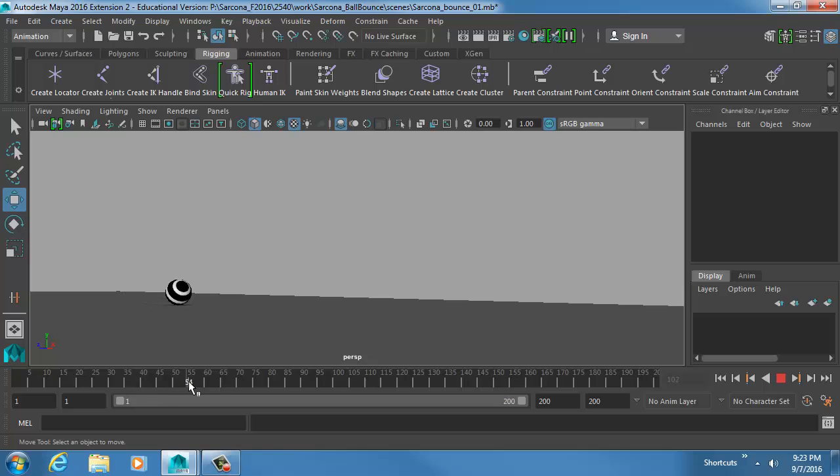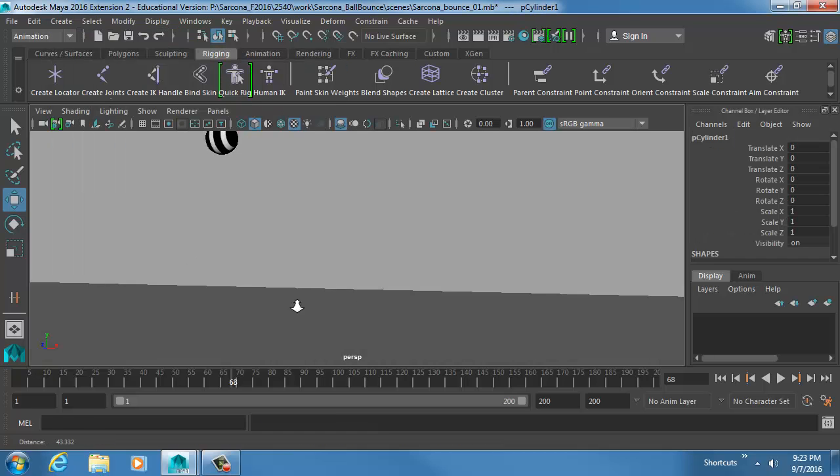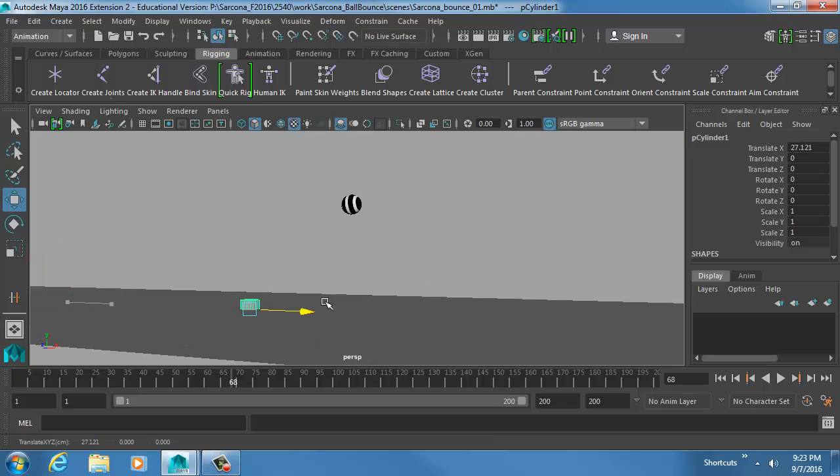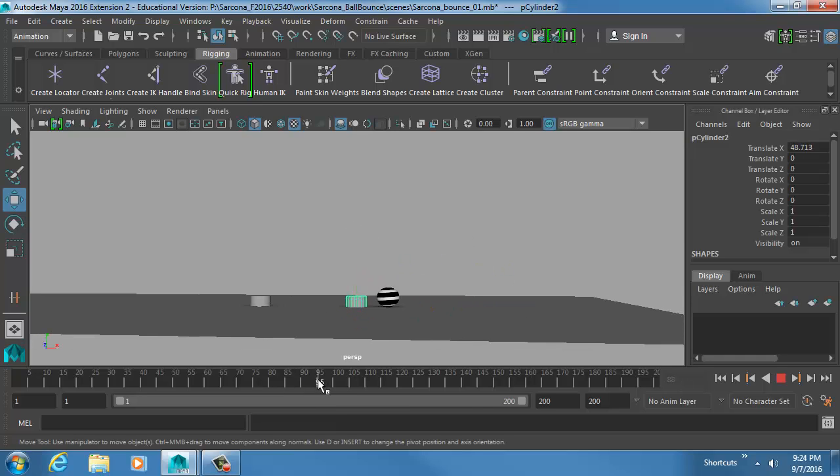Now you should have some sort of reason or rationale as to why your ball is bouncing. So in the past what students have done is, it happens right about here. So let's say right here, for some reason there's a cylinder just sitting there. Okay, so he comes in, he's like, whoa! Gets out of the way. And then there's another cylinder. This is a stupid way to do it, but it works. And then there's another cylinder. You gotta make sure that he doesn't hit the cylinders, obviously.